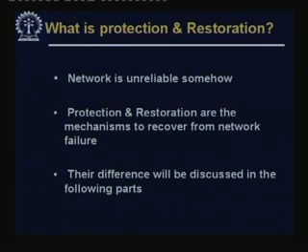Now, the network is unreliable somehow. So many failures can occur. A node may fail, a link may fail, a link may get cut, some fiber optic line may get cut in between because somebody cut it while digging a hole or something, or a node might fail, there may be power failure at nodes and so many things.